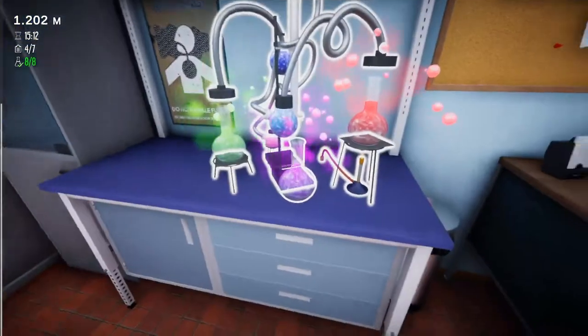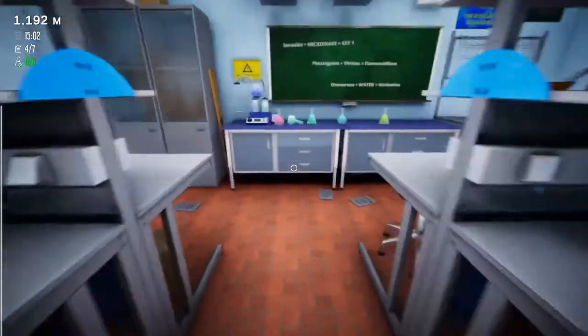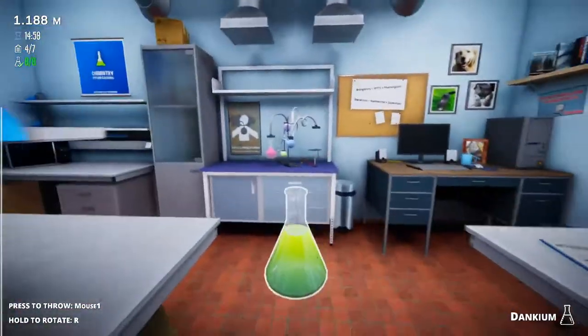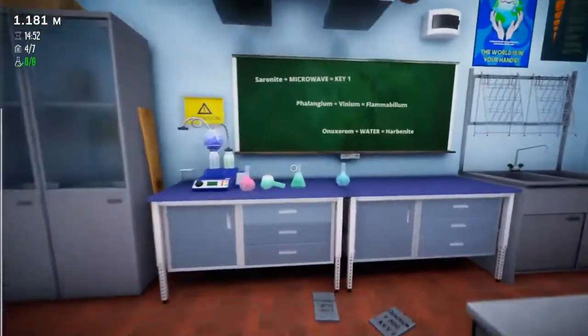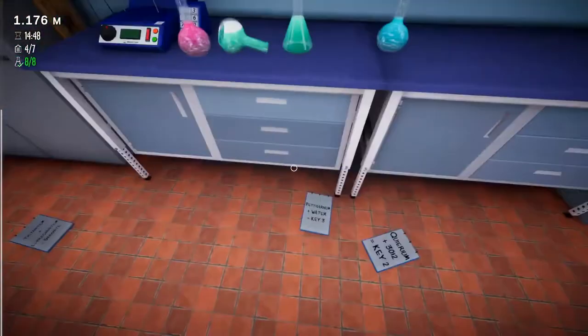Oh, is that what this is? Harbonite. Yes, it is. And then where's this Dankium? There's the Dankium. Put that in there and make that go. Okay, that's going to make Quarium. And that code gives us key two.